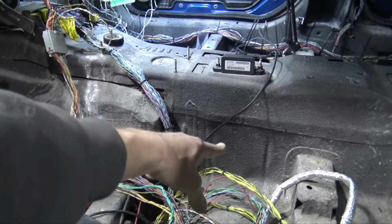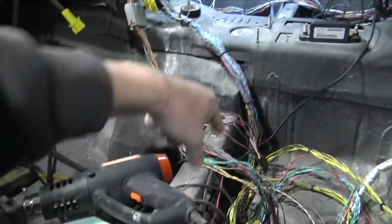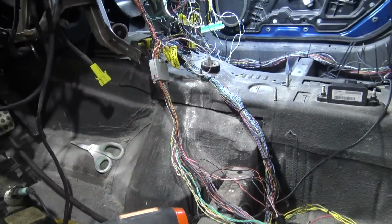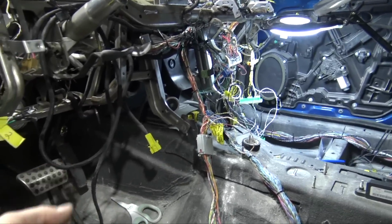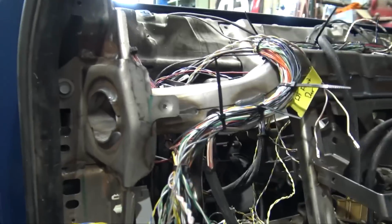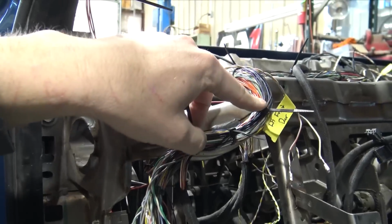It's going to go out the tranny tunnel right there, and then that will be all tidied up with this harness. This is all airbag harness, but everything else will be tidied up once I get those pins. But it's good enough to start right now. I really like how the harness came out. It's still de-loomed, so everything's just zip tied and tied up, but it is really nice.